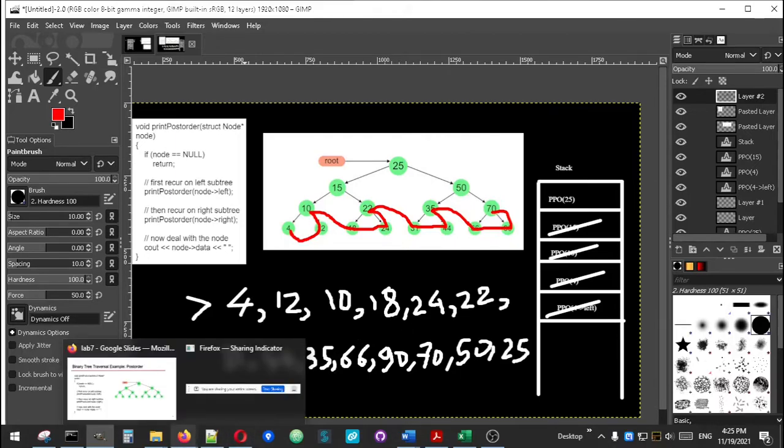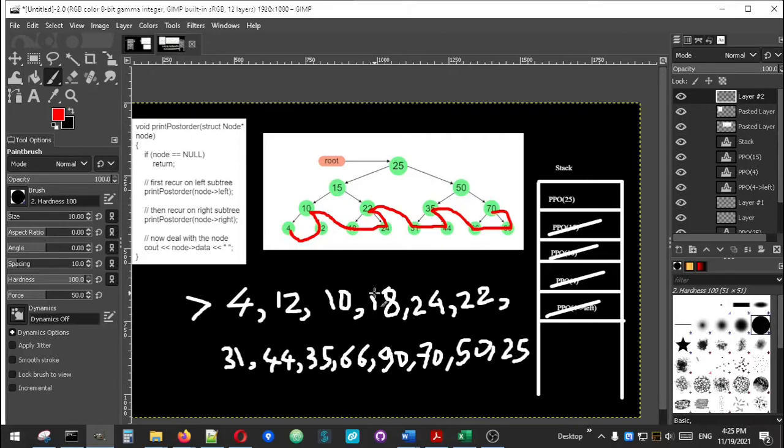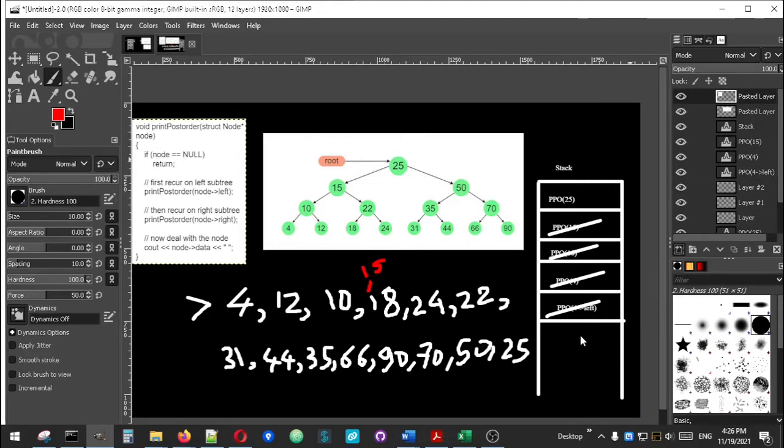Oh, sorry, my microphone was muted. Yes, I mean, we missed printing the 15. After 10 there was 15, here from the list. So we just missed the 15 here. 15 should be here. Okay. So let me just erase this. Again, let's imagine how this algorithm traverses. So you can answer the question very fast if you do so.